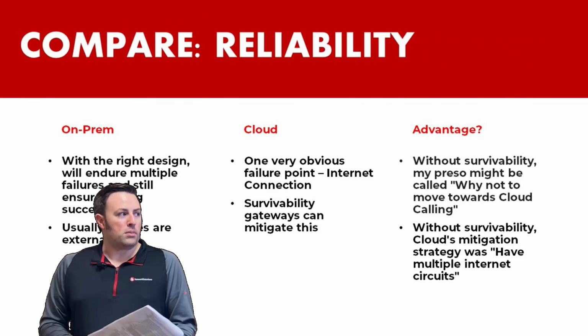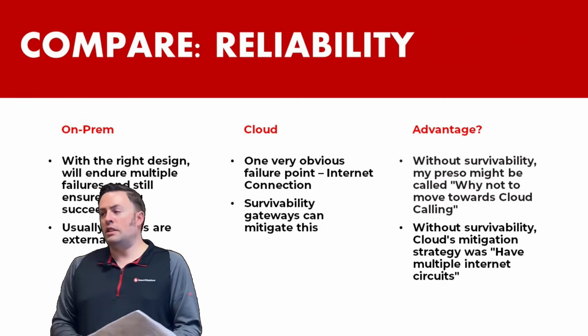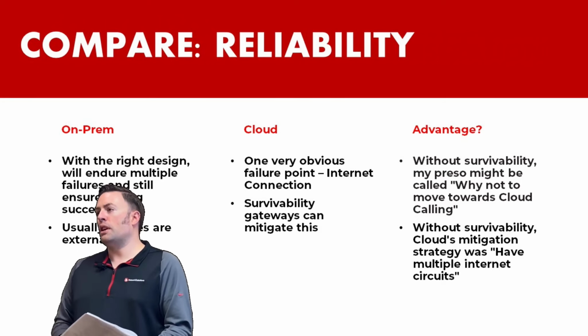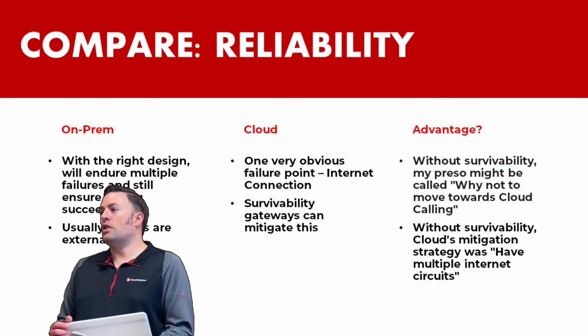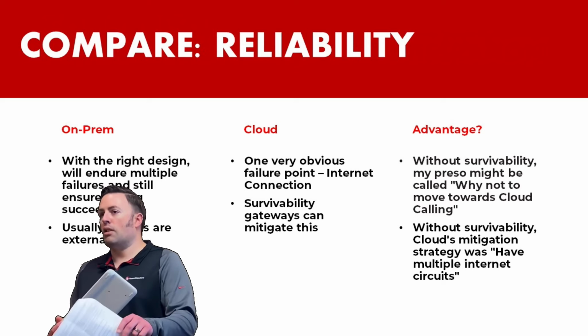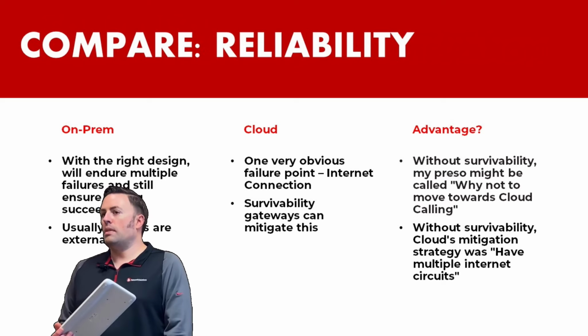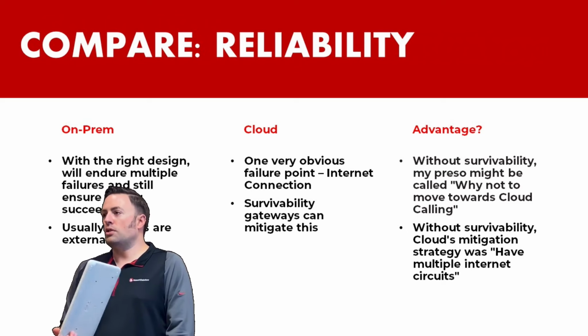This is probably the most important thing I'll talk about. Reliability. The on-premise system, I've seen these things run for 6 years straight without a reboot. Usually there's another failure point. It's going to be the SIP provider, it's going to be some power event. It is generally not the actual phone system that causes an outage. It's usually something else.